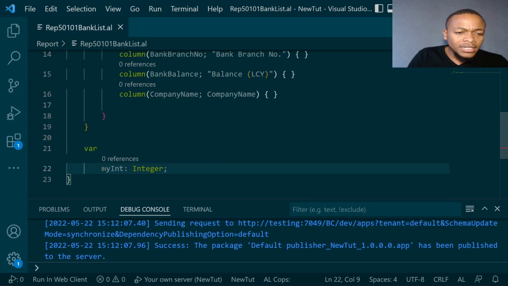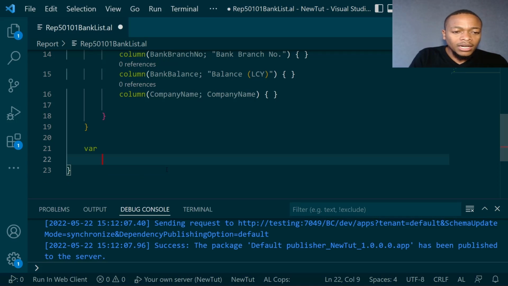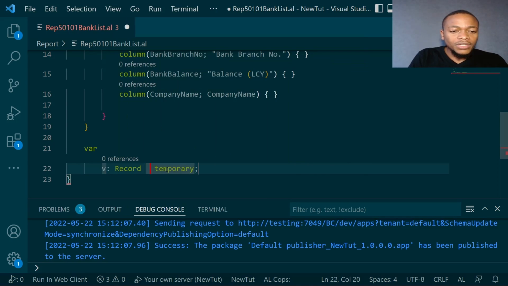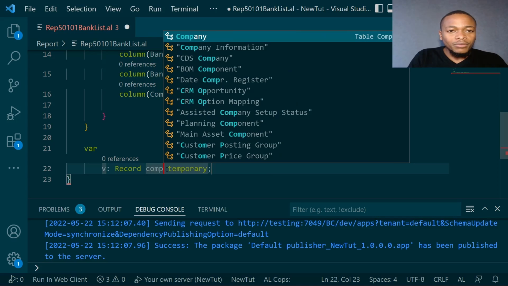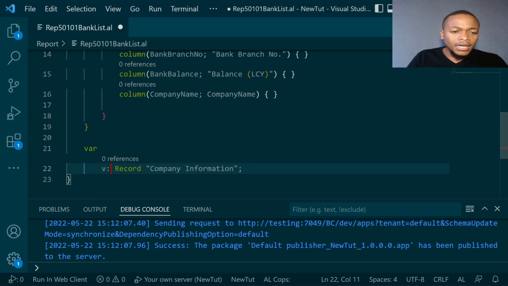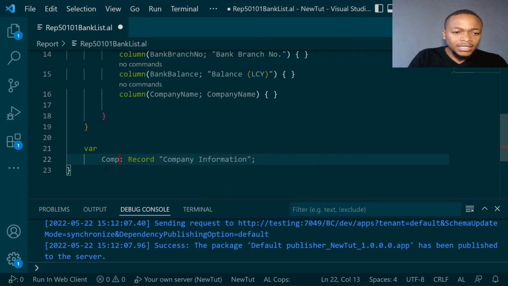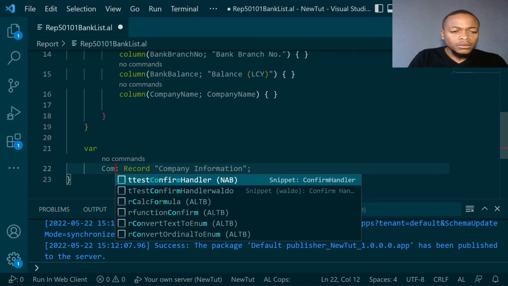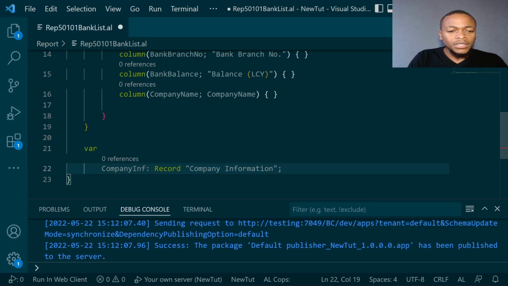We don't need my int, but we'll change it to a record of type company information. Company information is the table that contains the logo for your company, and here we'll call it company info.